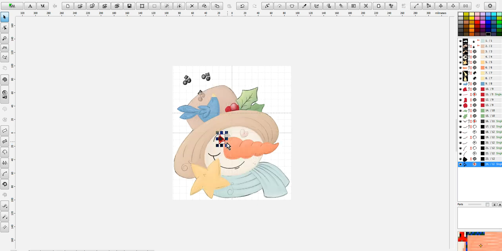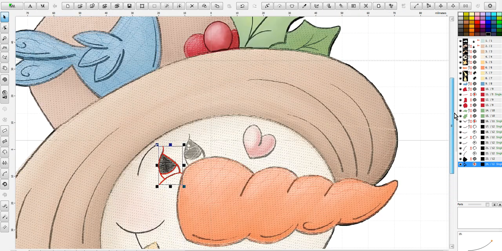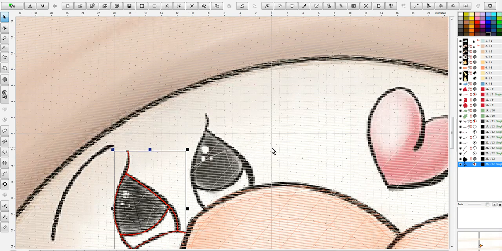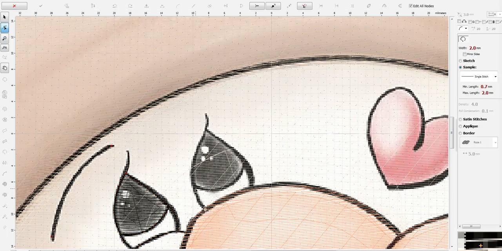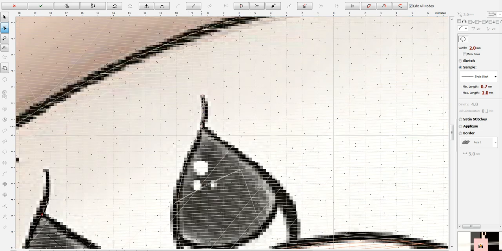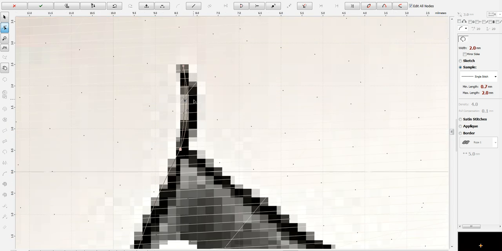So let's go back in. Let's work on the other eye. It's a little bit different because it actually has some of the nose in it. So what I'm going to do is do it a little bit different. I think I may end up taking this out and undoing this. So just so you know. Trying to get these lined back up.